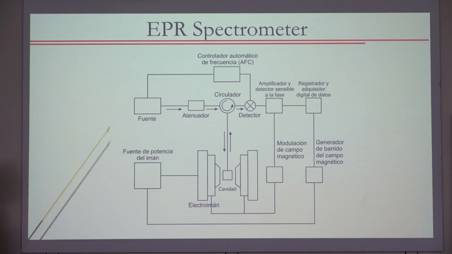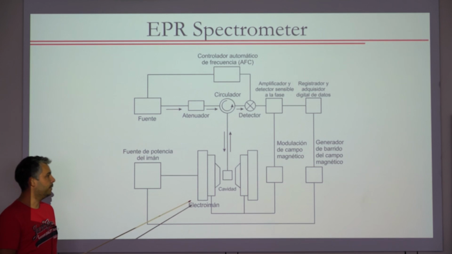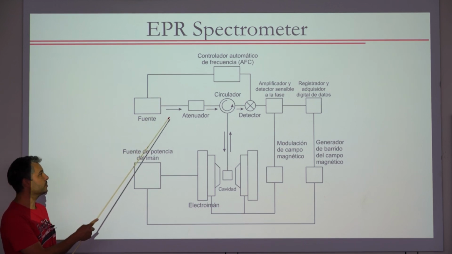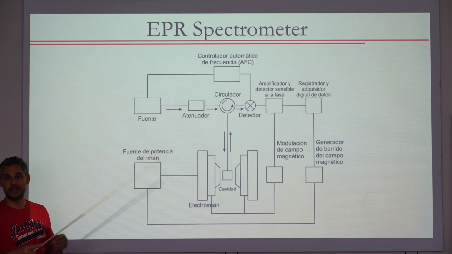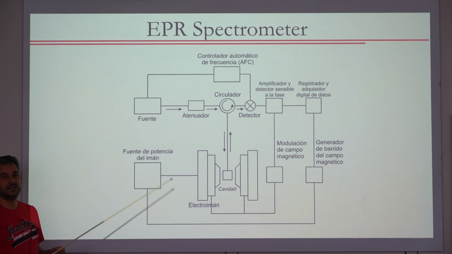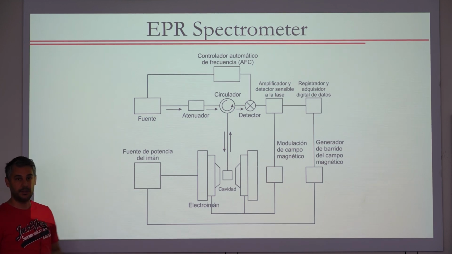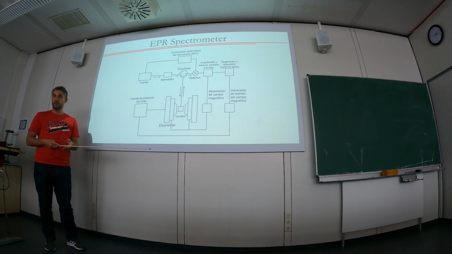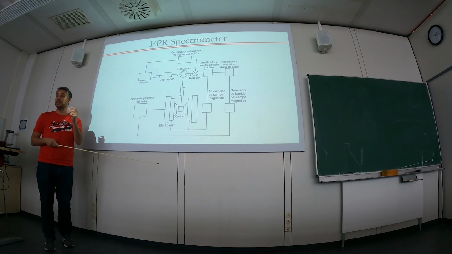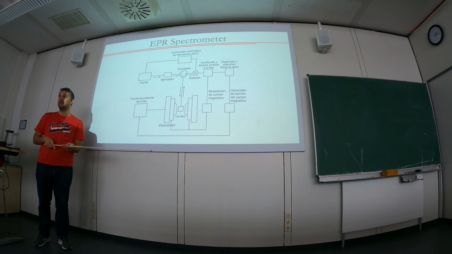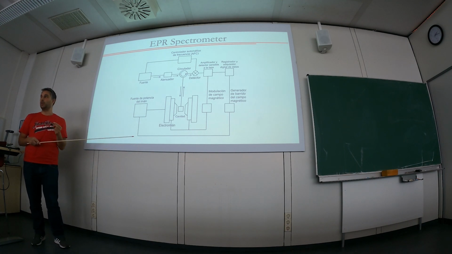So more or less the way an EPR spectrometer works is there's a microwave source, there are some microwave optical devices in between, and you go through what is called a waveguide. It's basically a tube. If you have seen the Bruker EPR here, you can see the tube is rectangular. The dimensions of that tube are tuned to the wavelength of the microwave. Microwaves and any electromagnetic wave can travel through waveguides. These are basically tubes with conducting walls.